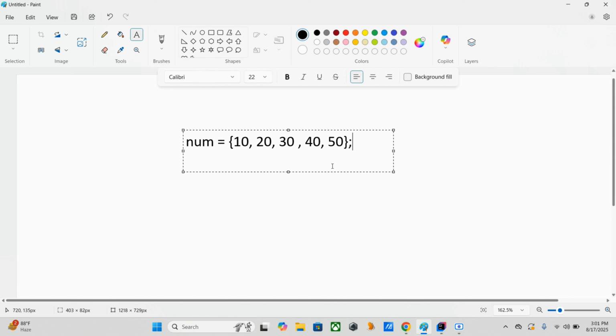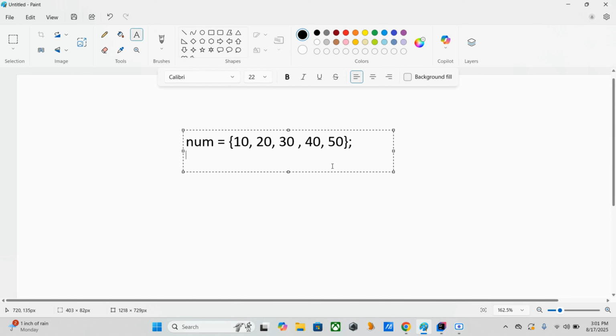Otherwise, it will give errors like ArrayIndexOutOfBoundsException. So it's better when we know the exact size, a fixed size.